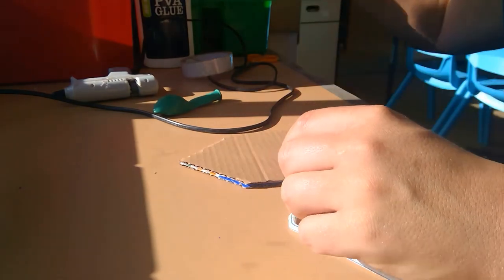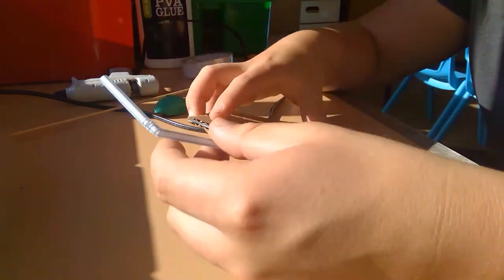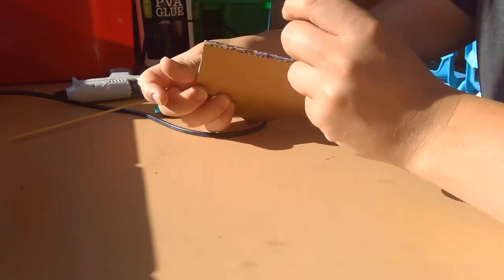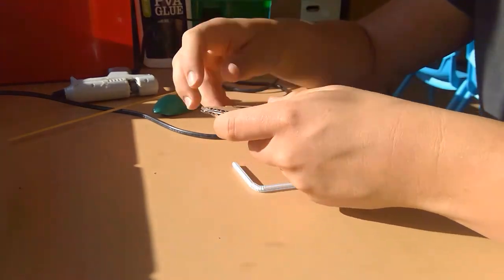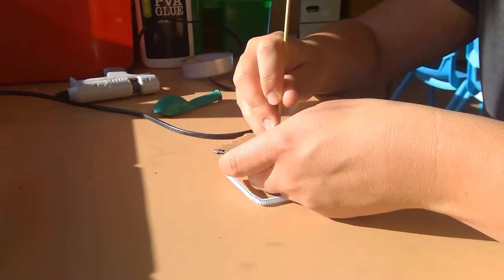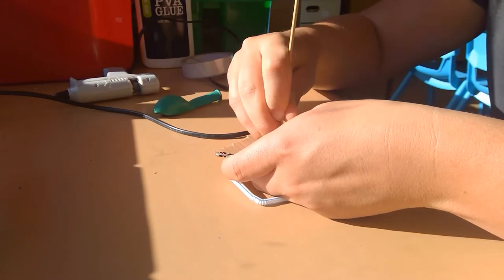So first what we're going to need is to make a hole in the boat, because what's going to happen is we're going to put the straw on the bottom, and then this part of the straw is going to feed through, and that's what we're going to attach our balloon to. So I'm just going to try and make a hole. Probably should have done this before I glued them together, but that would have been me thinking about things.